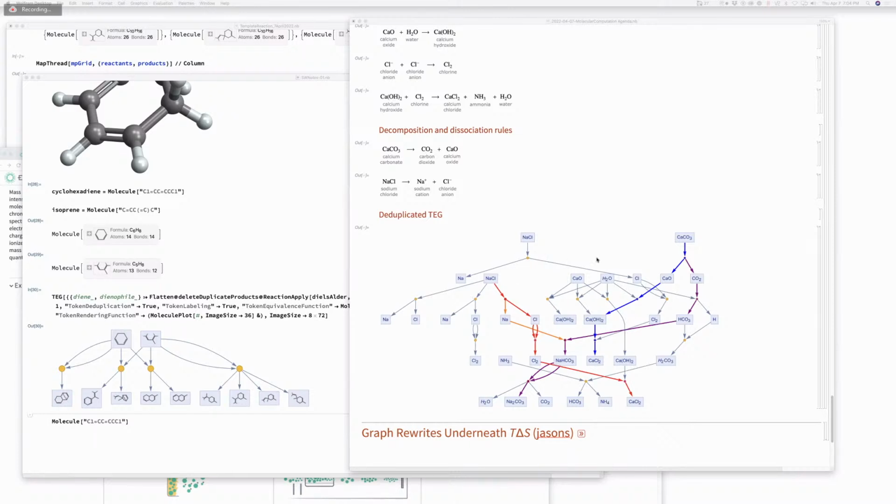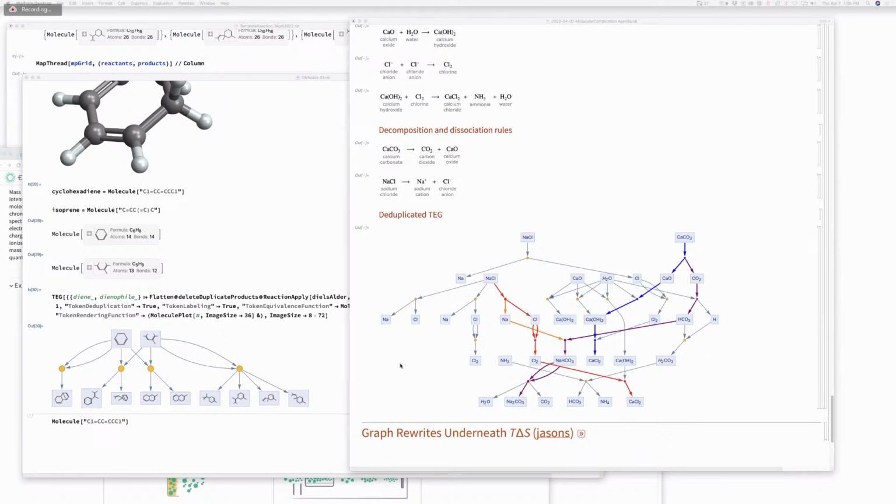Okay, and this is the fully deduplicated graph. Well, okay, technical question for Nick. So Nick, you have three settings right now for these token event graphs, right? You have token deduplication: true, false, and none. So this is false. What's the difference between false and none? False means you only deduplicate on each time slice, and none means you deduplicate not at all. You just add a unique index to each token.